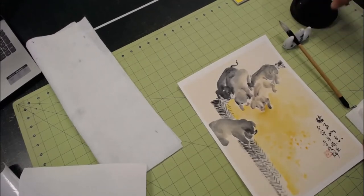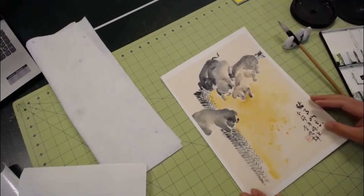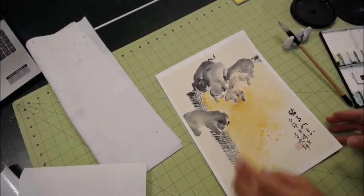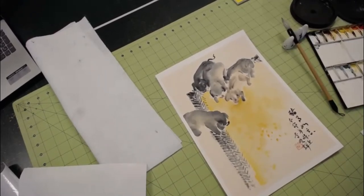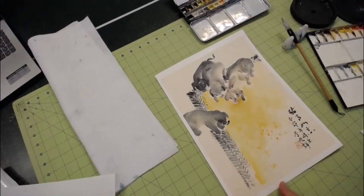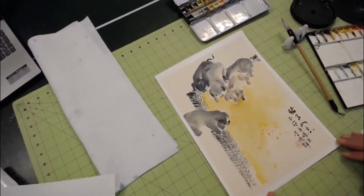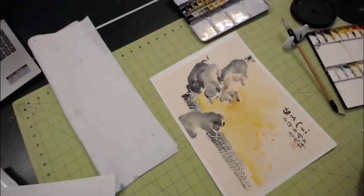And of course, ink. You can use grinding ink or bottled ink. You can also use some watercolor, but you know Chinese watercolor is the best. But with dry mounting, as you have just seen, there's no worry about smearing, and you can use regular watercolor. I have just a regular watercolor here. Just whatever you have. Color is always secondary. Ink, the tonality, makes the painting. It's the essence of Chinese painting. The color is always supportive.